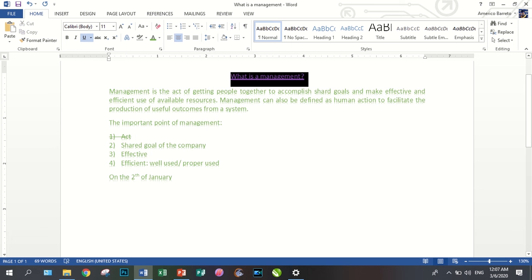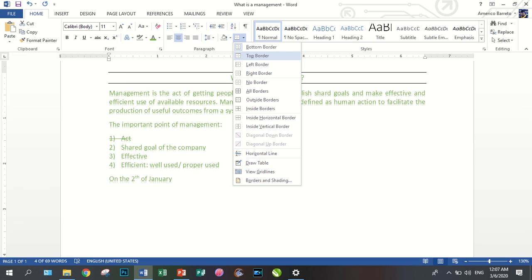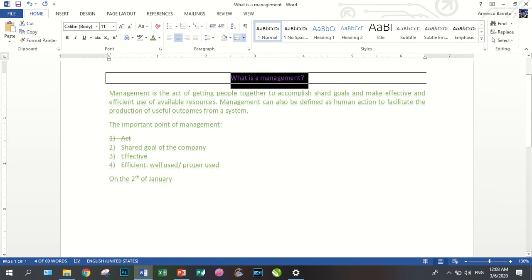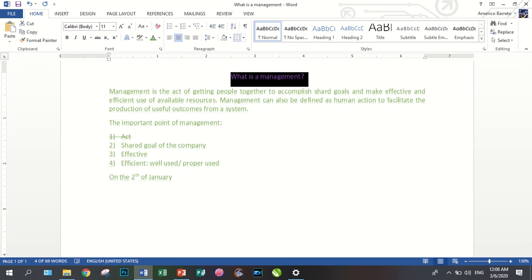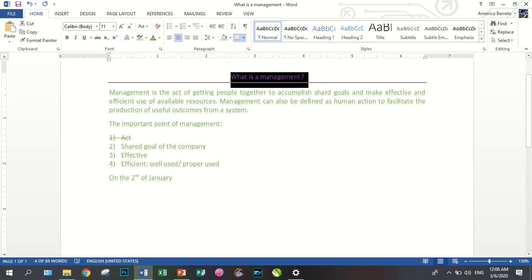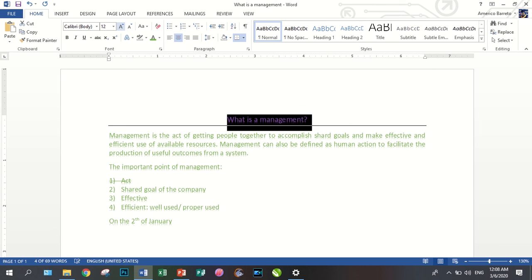Okay, this one is the most important. Take out this underline and we are going to use this underline. See? Or we can use here. Don't need to use all. And use this one, underline button. Okay, click here. Normally use the underline button. This point, make it big maybe, and make it bold.